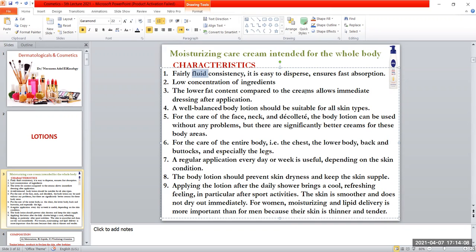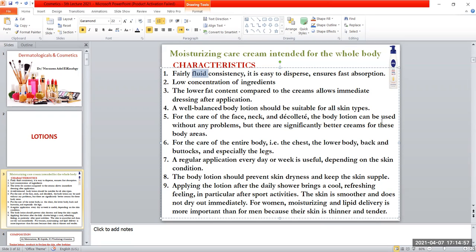A successful lotion should be suitable for all skin types. يعني rarely أول ما تلاقي lotion for dry skin, lotion for oily skin. لا مفيش. يعني بنلاقي دايما إن ال well balanced, a successful body lotion is suitable for any type of skin. Lotions can be used for caring for your face, your neck, your décolleté area. Also, lotions can be applied to any part of your body. يعني اللوشن بيفرق عن الكريم إن اللوشن can be applied to any part of your body, maybe to the whole body. لكن الكريمز are specified to certain areas of your body.